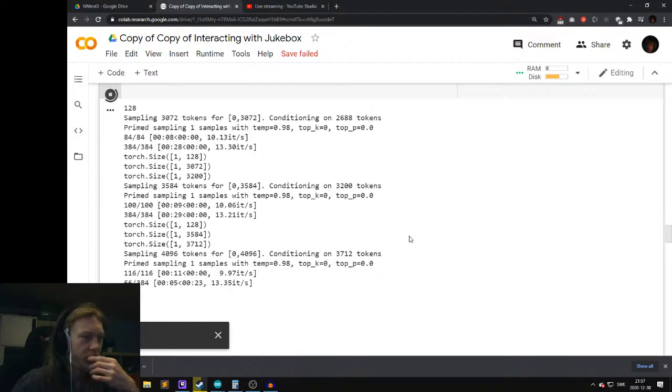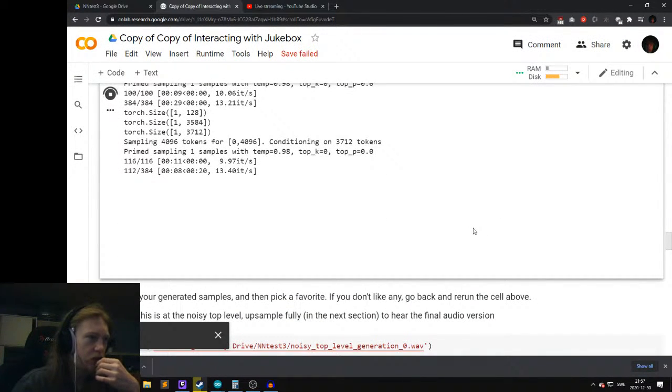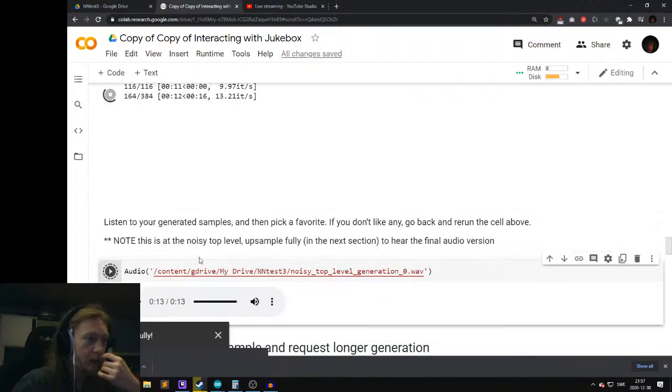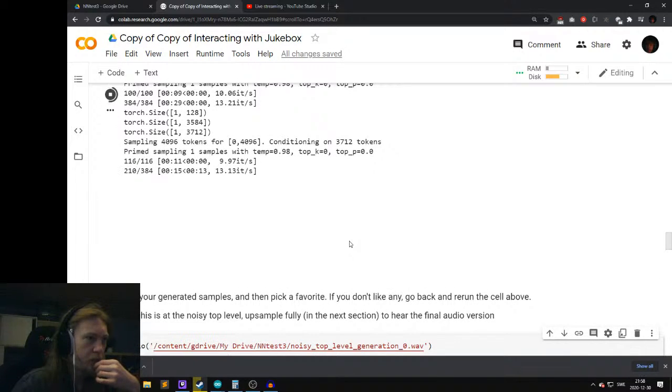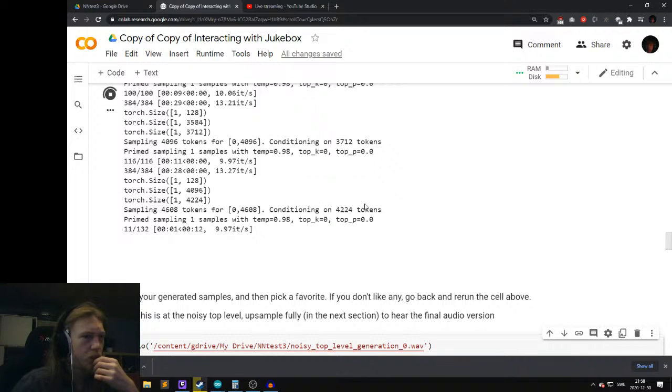For some reason, saving starts to fail. Don't know why that is, but it's kind of amazing how much compute is actually happening during these few minutes.